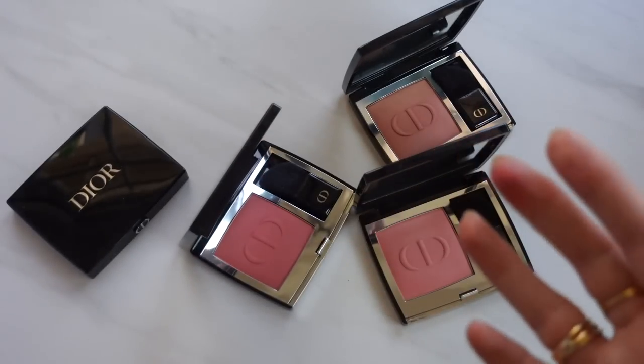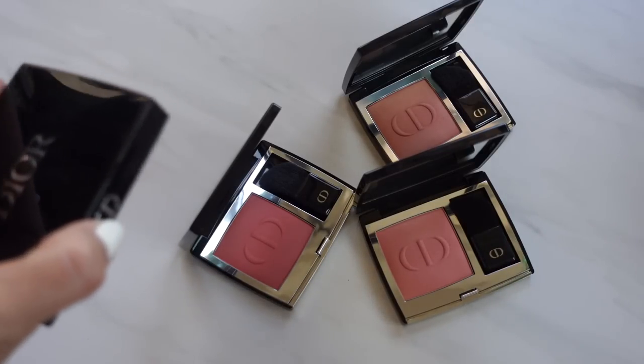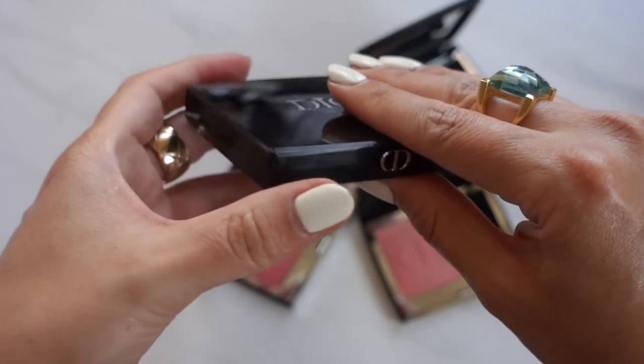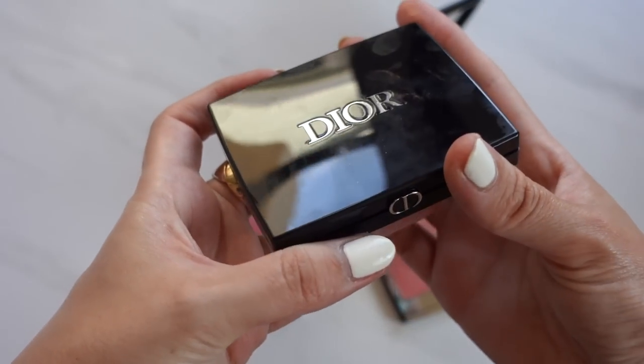If you want to see more swatches, like I said, I have them on Reels on my Instagram, also on my TikTok, and here on my YouTube, I have been trying to upload them too. And then I also picked up one of their new eyeshadow quads.